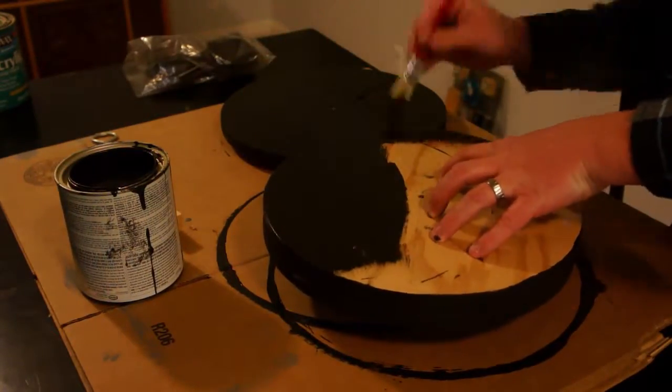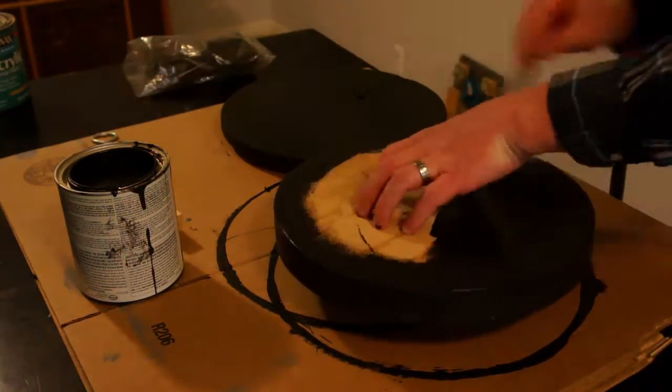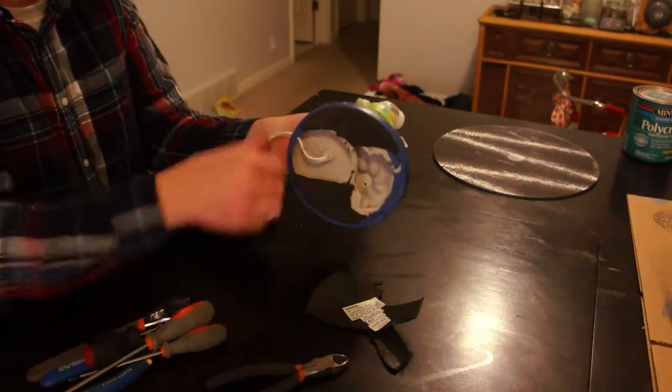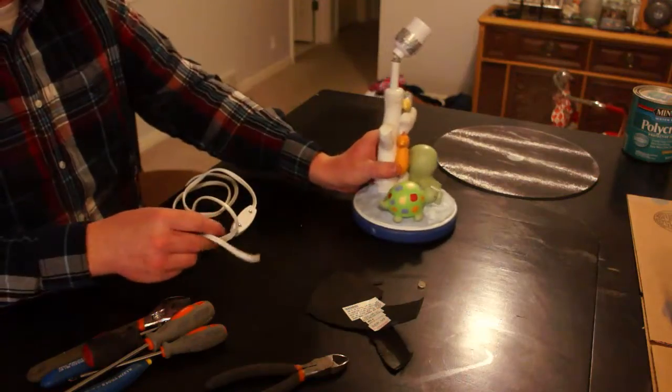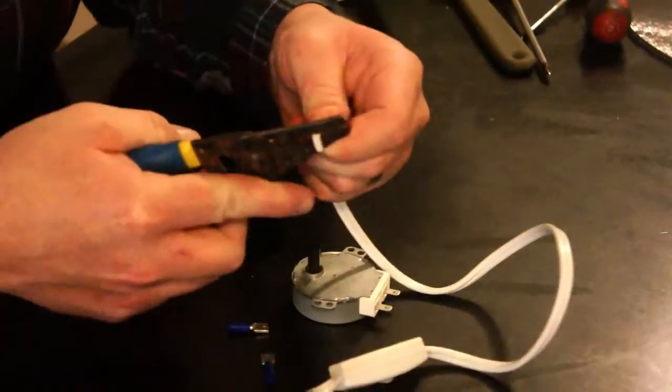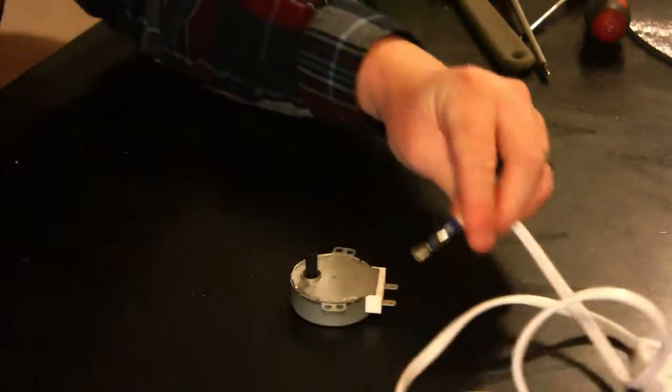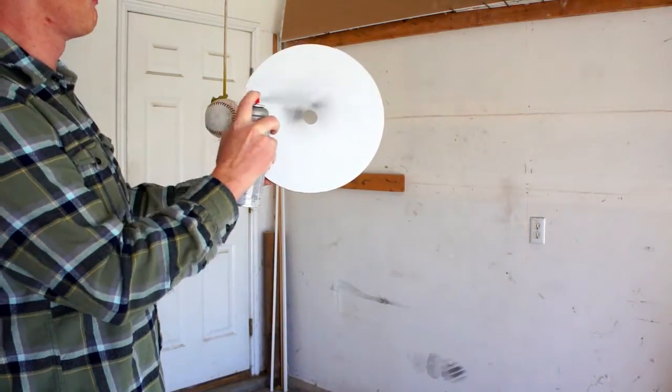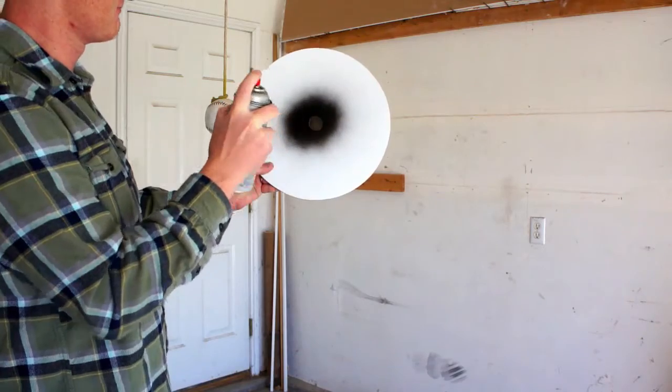I paint nearly half the top piece before remembering that I was going to glue the top part of the lazy susan to my project. As the paint dries, I remove the cord from this lamp I got from my local thrift store. This turns out to be much easier than I originally thought. I strip the wires and clamp on a female spade connector so the cord can plug right into the motor's terminals. I use black spray paint to cover up this clear spot left over from when I pulled the lazy susan apart. It's not perfect, but it looks better than it did before.